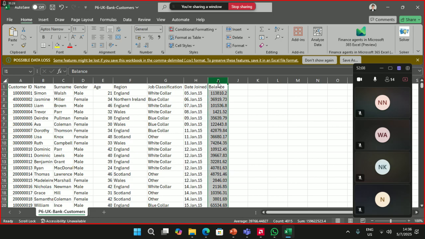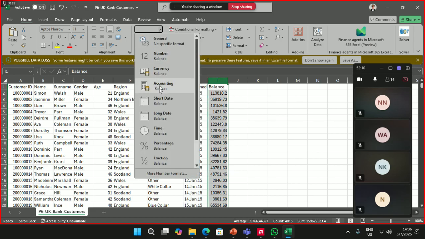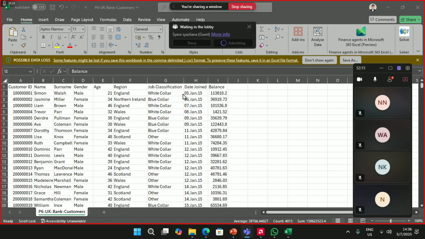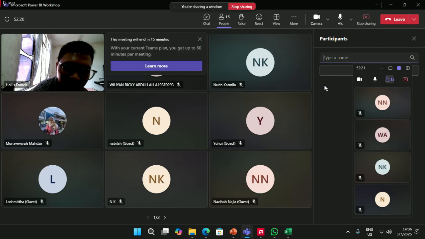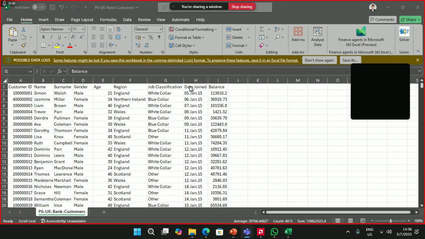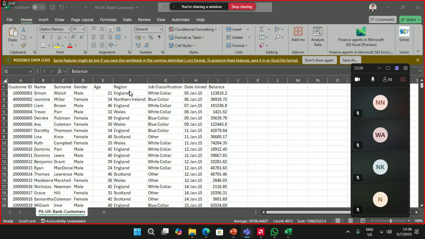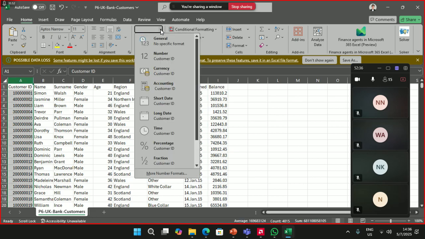Okay, so balance is money. Okay, money we should do right. Okay, just to recap, someone just joined. Just to recap, right now, I have uploaded data in our group. So basically, what we did is we label all of the data to each category.